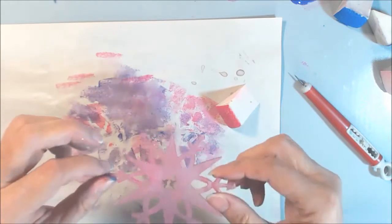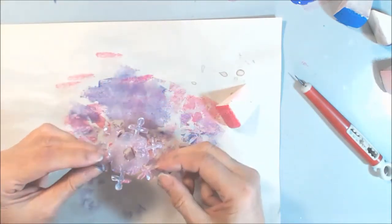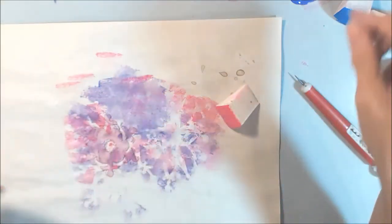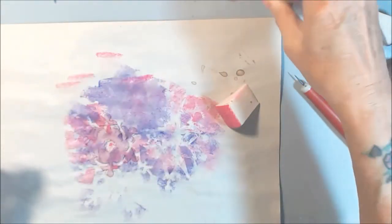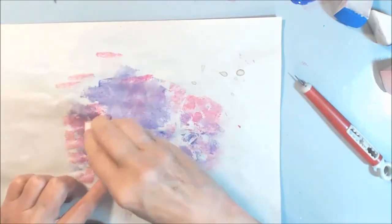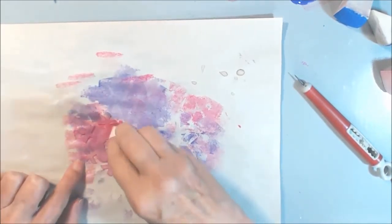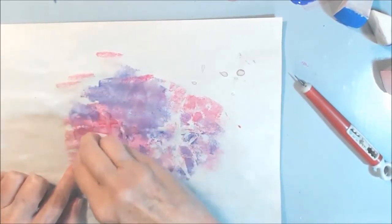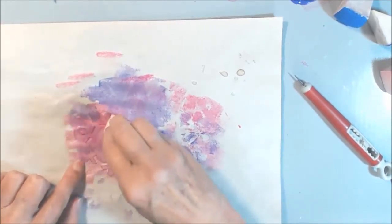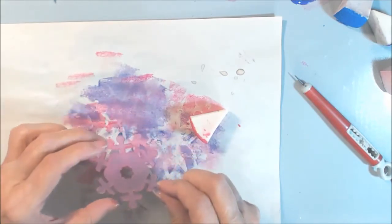Now that turned out nice. Let's do this one on the back side. Need some more paint. So I think we can not have to put sparkle paint on it because we've got this on it now, and it shows the sparkles.